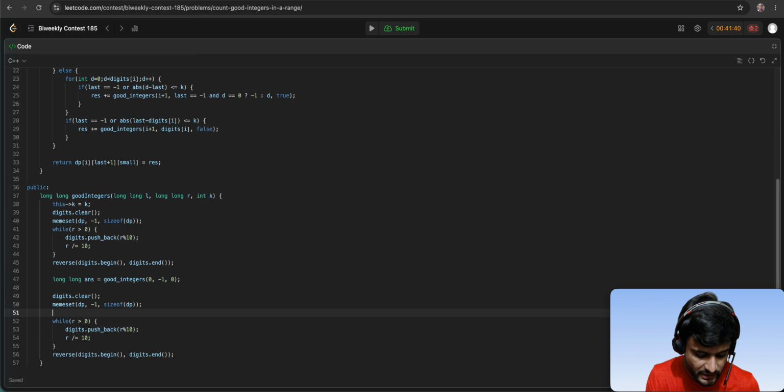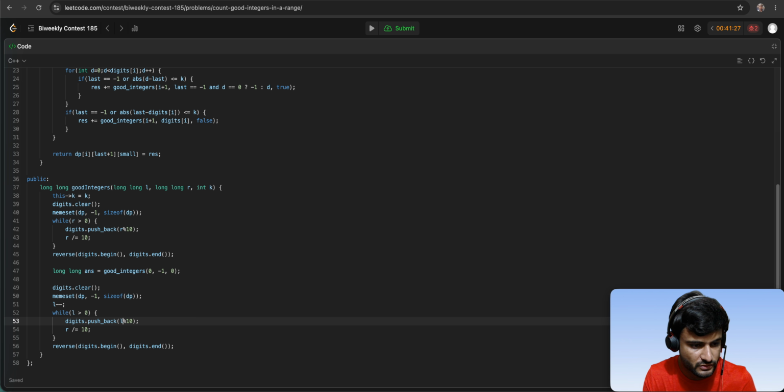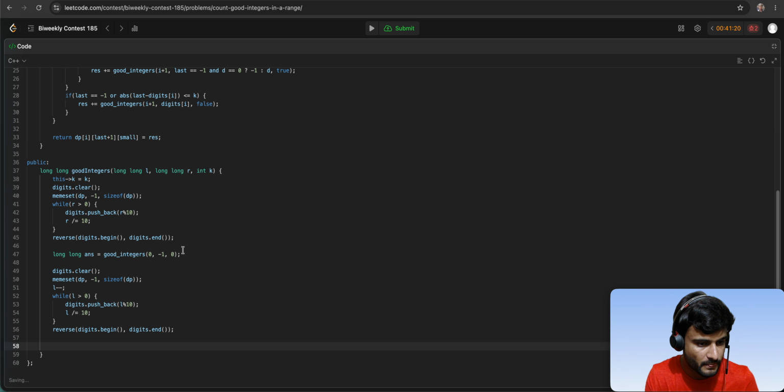And as we are calculating from 0 to l minus 1, let's insert all of the digits of l minus 1 into the digits vector. So while l is greater than 0, add its digits. Once this is done, we will subtract all of the good integers between 0 to l minus 1, and at the end return our answer.